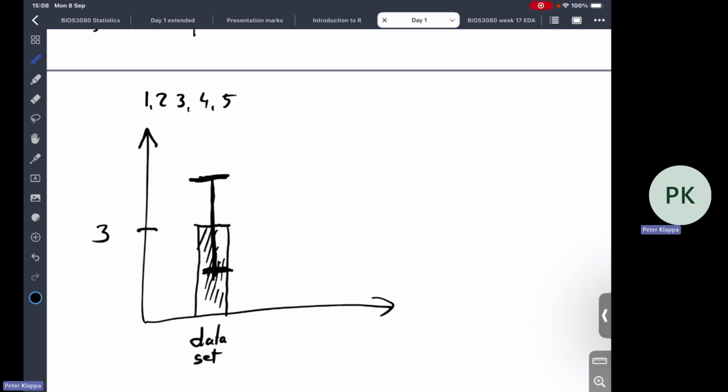Now, when you do something like that, it is absolutely essential that in the legend of that graph, you explain to the reader what the hell this error bar actually indicates. And in this case, what you would say is the error bar indicates the standard deviation of the observed data. That makes it absolutely clear. Yeah?